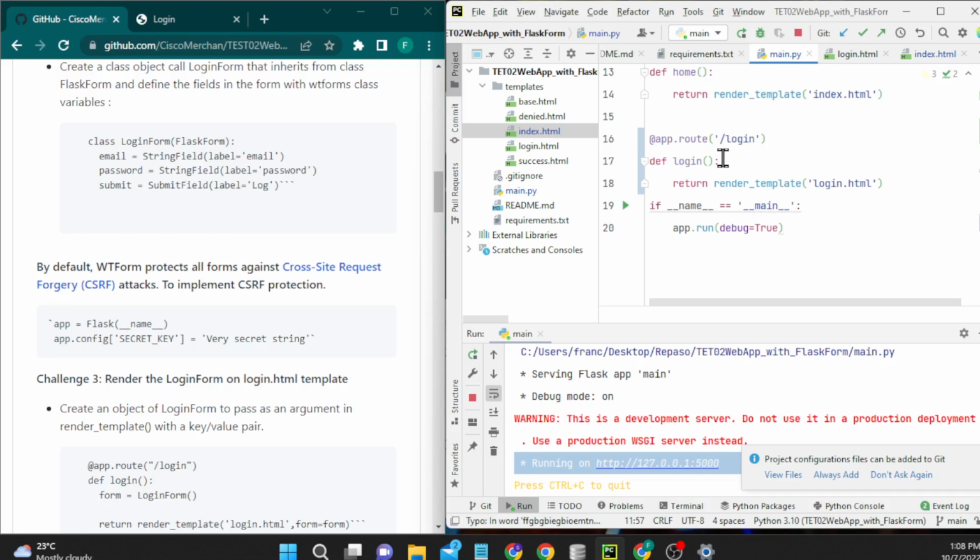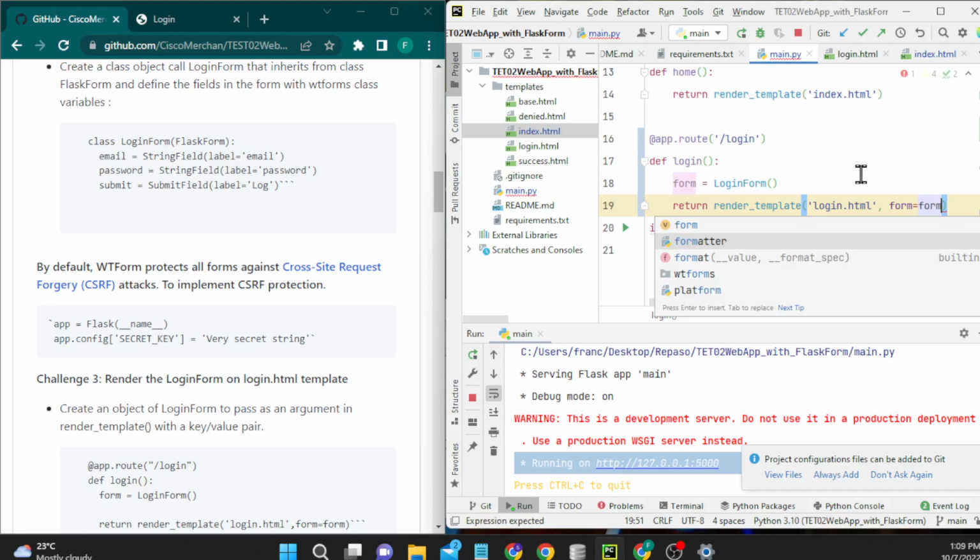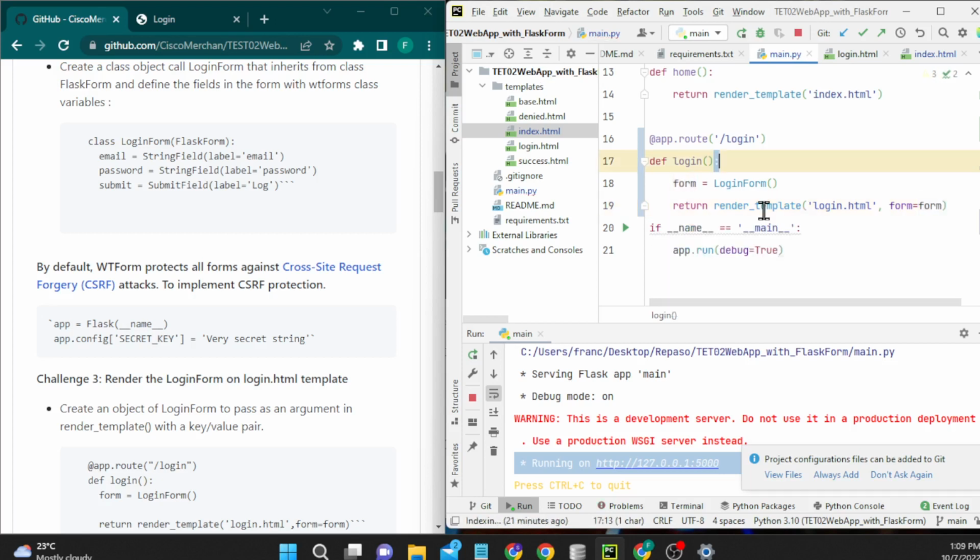We initialize, and then in our render_template function, we can give as an argument a variable name, which we are going to call form, with the value of our form object, which is here. Okay, all good.